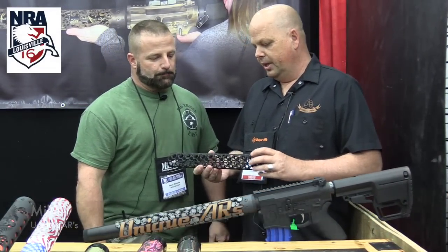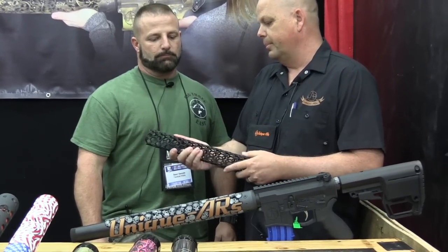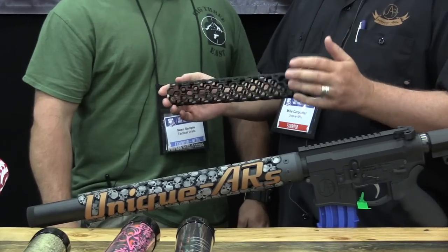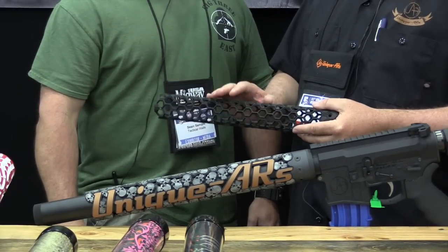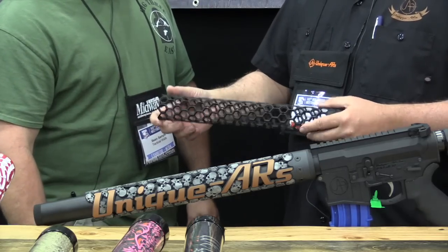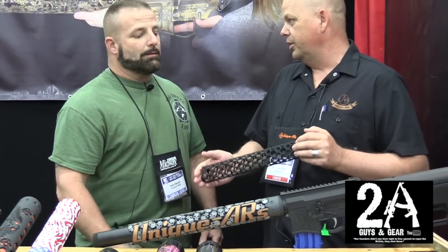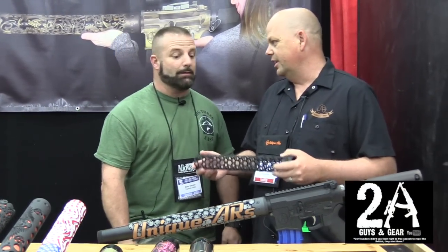Our handguards are all CNC aluminum. They are all cut kind of on a bevel, so they're real comfortable to grip. They also provide a lot of ventilation as well. This one's one of our new hex designs. It's pre-drilled and tapped with holes for the Picatinny rail all the way around. It also weighs maybe 8 ounces with the barrel nut. So yeah, when we picked it up, it was super light. Almost amazing how light they can get.